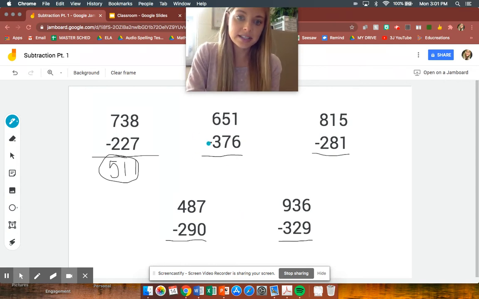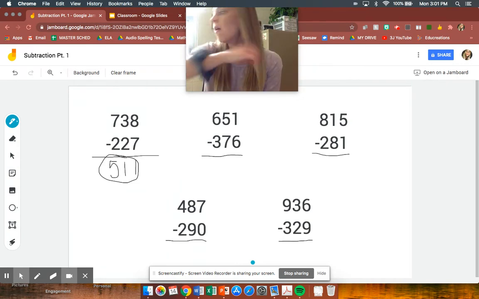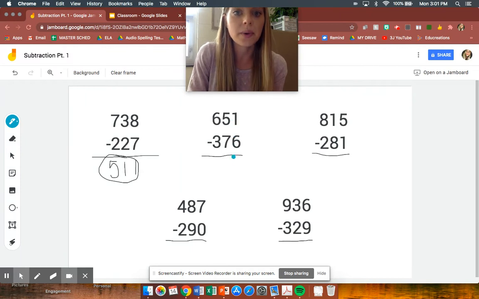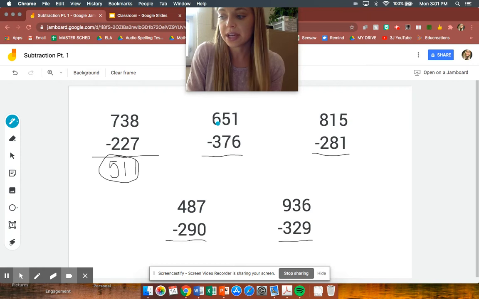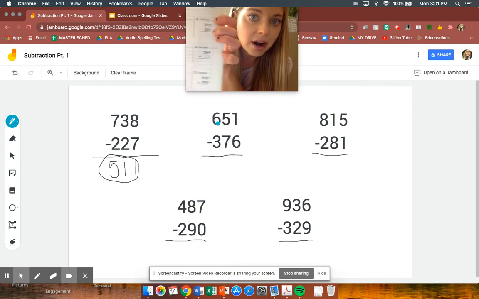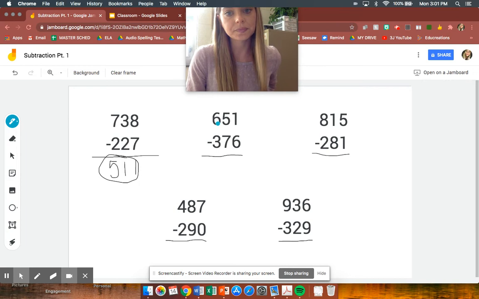Always remember to pay attention to the symbol here. This is subtraction. We're not adding right now. We're subtracting. So it's very important that you are aware of that. Next problem would be number 3. Where it says estimate at the top, we are not doing the estimate part, so you can just X that part off there. We're not estimating. We're just solving the problems.